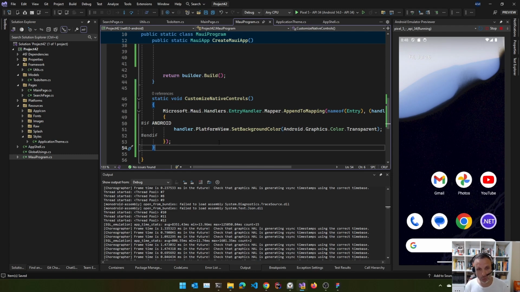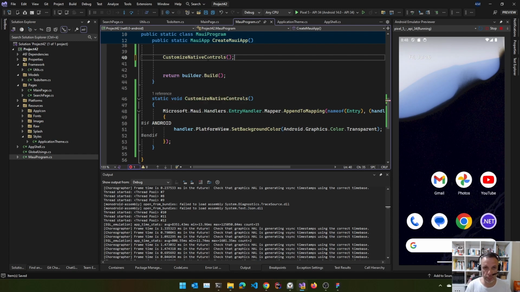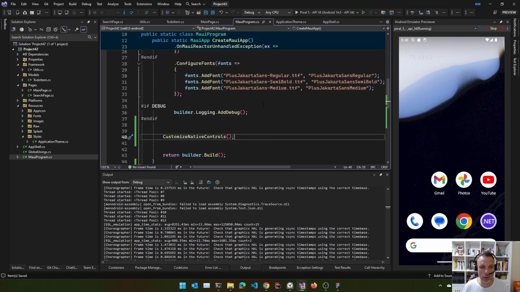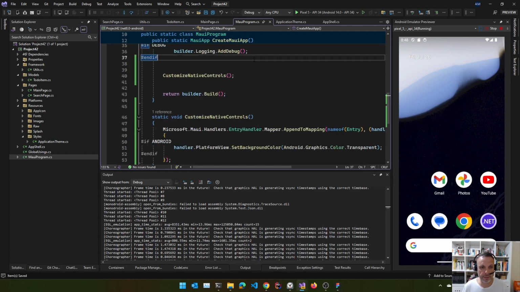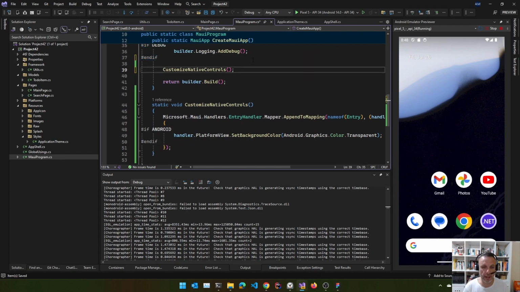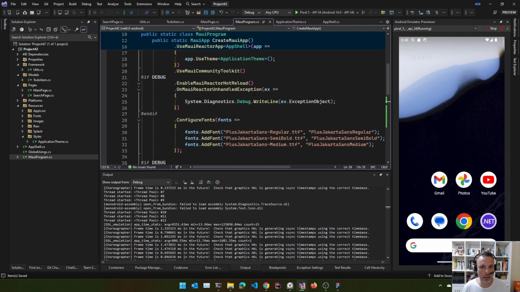So I'm just going to set a background color to the handler of the entry. So let's call this function just before running the application. After that, we should now have an entry without an underline.